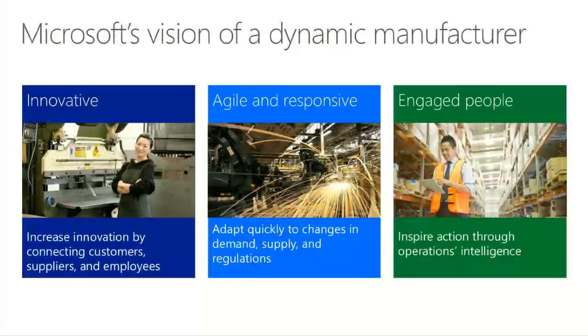So innovation is key. The second pillar that we want to focus on is being able to be agile and responsive, being able to go out there and address critical business needs out there in the market, and as they change, whether it's regulations, whether it's new demands, new customer opportunities out there, how you as a manufacturer can effectively address those changes through agility is going to be key to your long-term success.